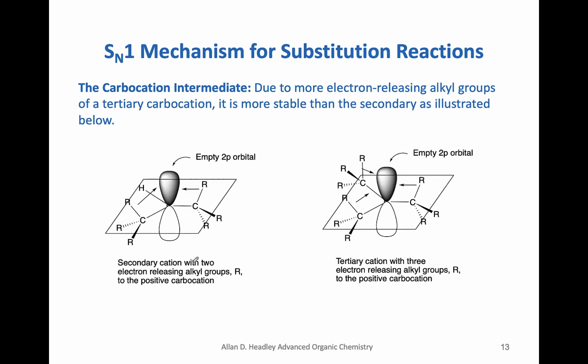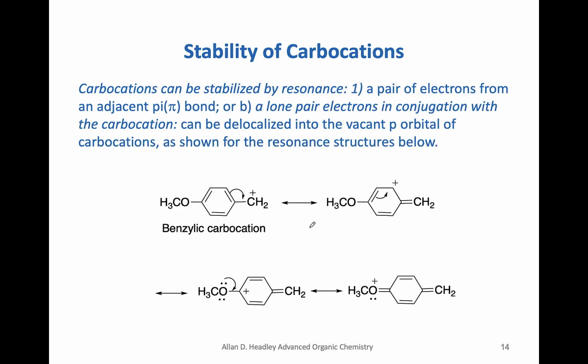You know what's coming. Here we have a secondary carbocation, because we have here a carbon that's bonded to two other alkyl groups. They can provide stability to the carbocation, so hence the secondary is more stable than the primary. As you can imagine, the tertiary carbocation has 1, 2, and 3 alkyl groups that can help stabilize this, so the tertiary carbocation is more stable than the secondary and more stable than the primary, and of course a lot more stable than the methyl.